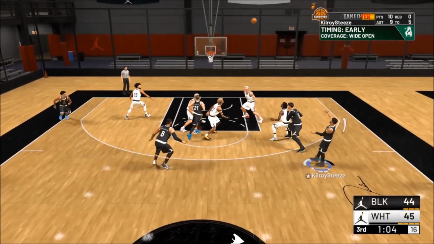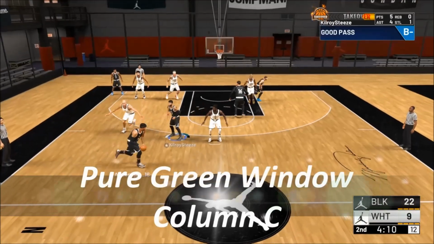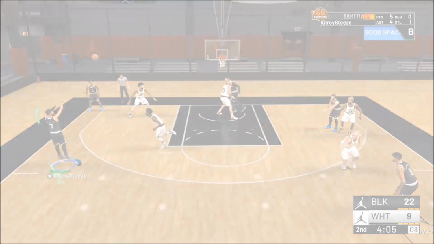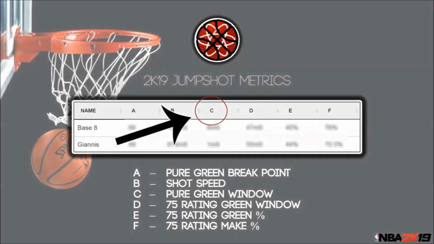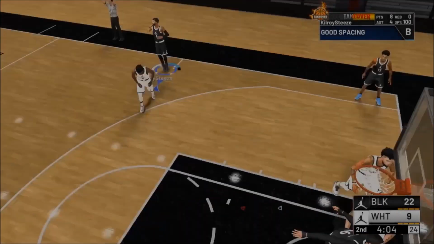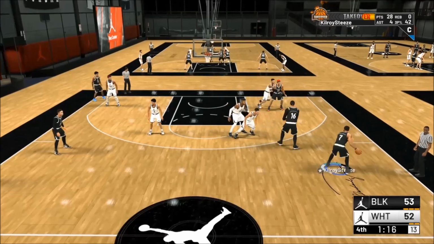Next on the table in order of priority, we're looking at the pure green window, which is column C. You're looking to select a shot with the widest pure green window possible in order to increase your chances of 100% green. For example, if the jump shot you're using has a 1 millisecond green window, while the other jumpers have an 8 millisecond green window, you're reducing your chances of a green release significantly.